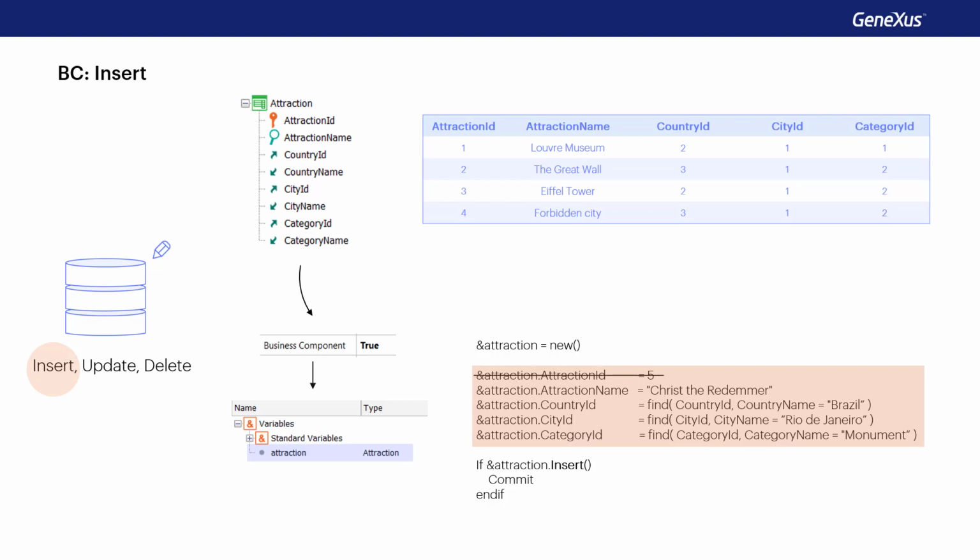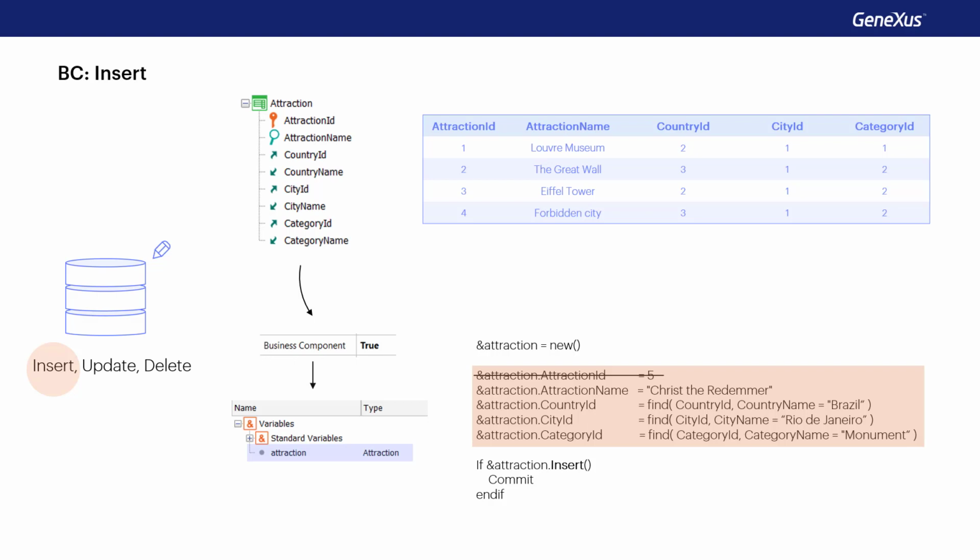If the identifier is auto-numbered, there is no need to assign it a value. The database will do it when we insert it. If no value is assigned to any attribute in the table, it will remain empty or null. This is not a problem in general, except for the case in which the attribute is a foreign key and does not admit nulls. There, if we try to insert it, we will get a reference integrity failure error.